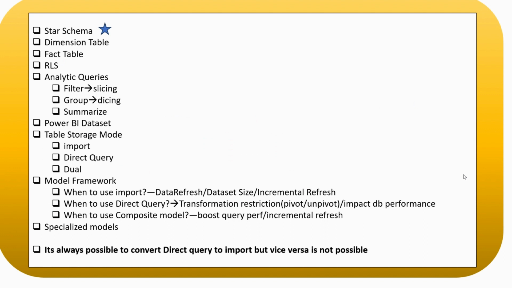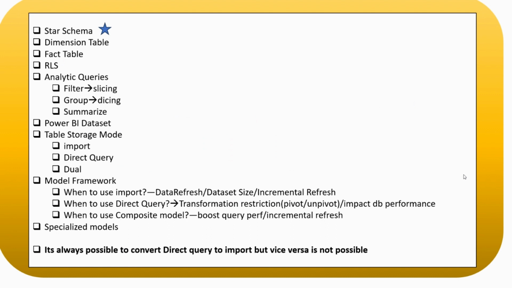Filter and group, as you know, is slicing and dicing. Slicing is nothing but cutting down the data, you are filtering the data. Group is nothing but grouping into group A, group B, group C, sales, HR team, product team, and applying a filter on top of that. And summarize is the overall summary, the grand total, or if you want to see the total or count, we can do that kind of summarize.